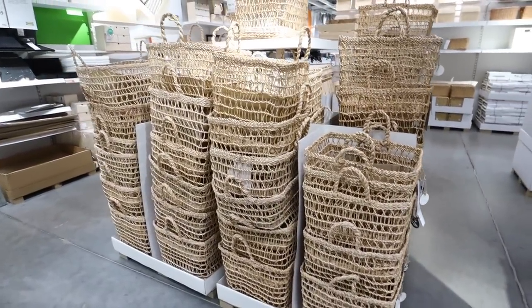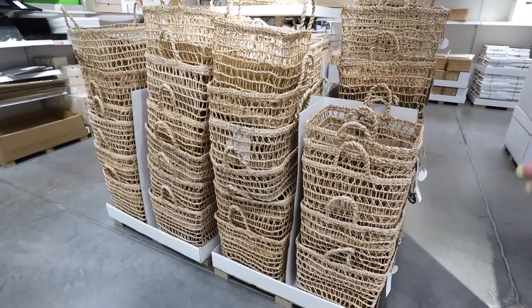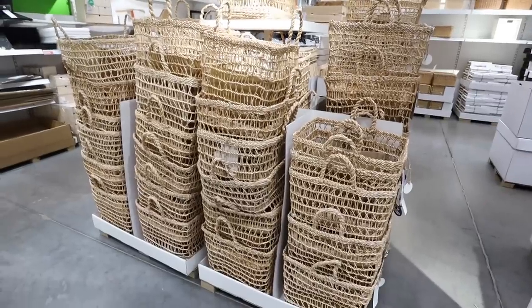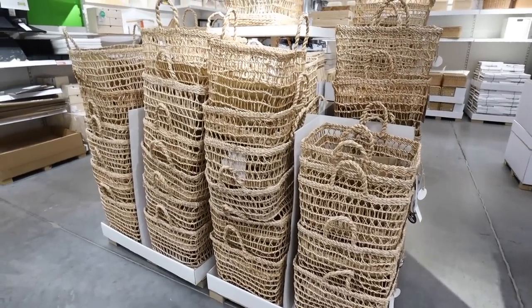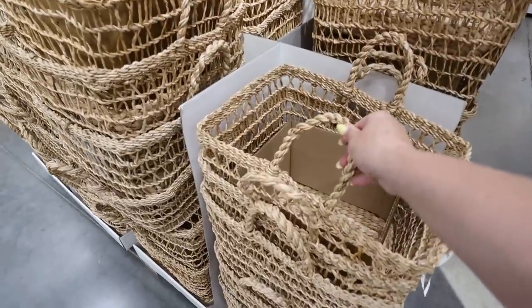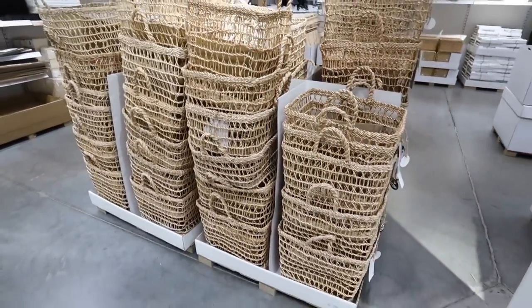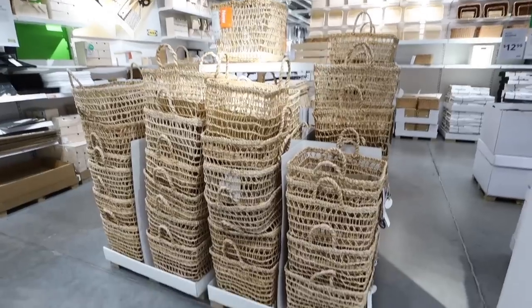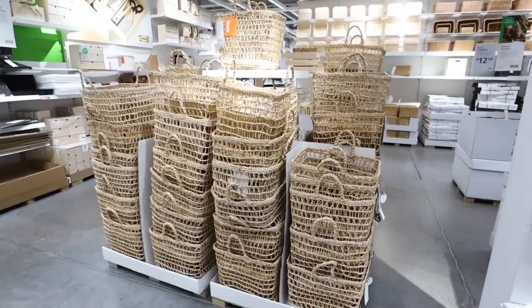You could also use this as a car changing type basket where you put extra changes of clothes or swimsuits for your kids, swim diapers, wet bags, just anything they might need for the summer, sunblock, and just keep this in your car. And it's really easy to just take in and out. You could also use this as maybe a purse for a farmer's market moment. There's lots you could do with this. I really like the color and the style of it.